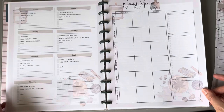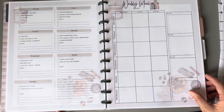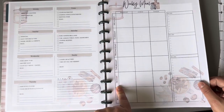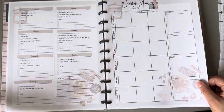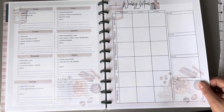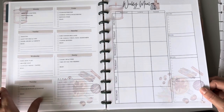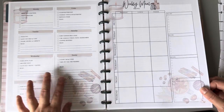I had this in my October, and I didn't get to use it as much. I think this is the week that I took from October, because it was towards the end of October and I didn't get to use it as much as I wanted. So I am setting it up the same way.